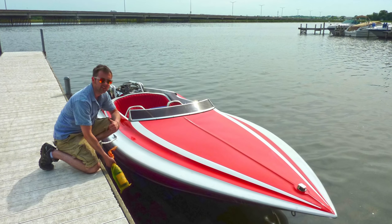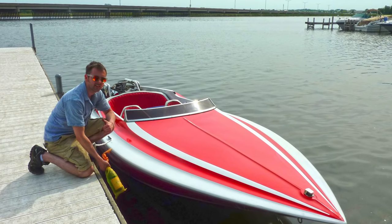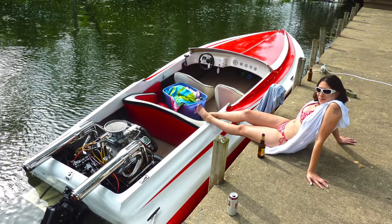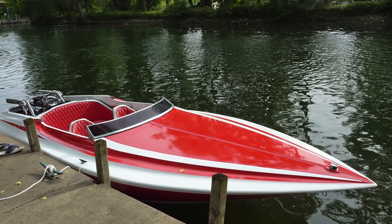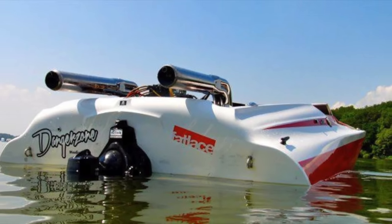Here's a photo from when I first launched this thing — I hadn't even driven it yet. Did the whole glass bottle on the hull for good luck, and I did have pretty good luck. Other than breaking down a couple times, you bring the tools with you, and every time you fix it you make it a little more reliable. At this point this thing is pretty reliable — I don't really have to worry about it too much, and if anything does go wrong I generally know how to fix it.